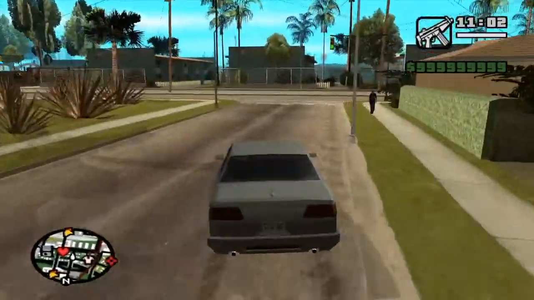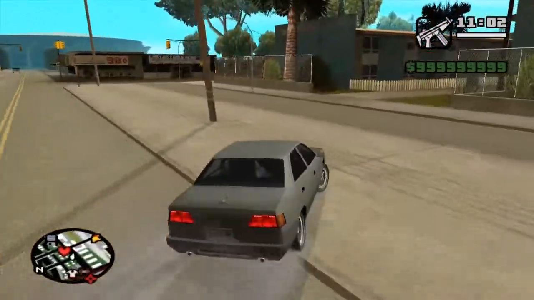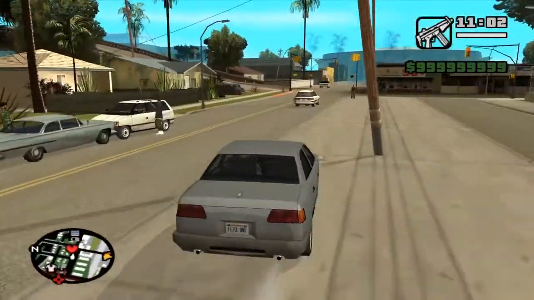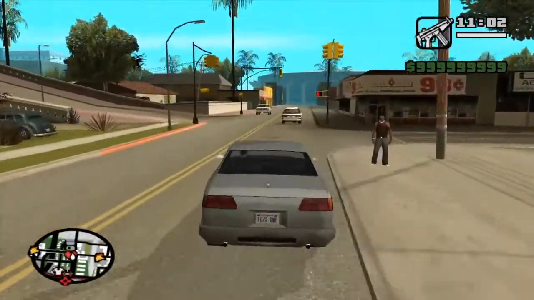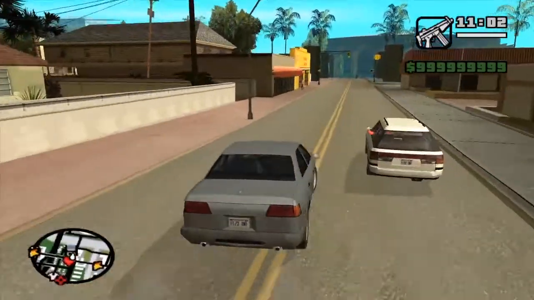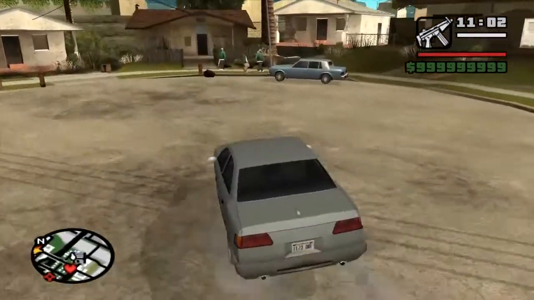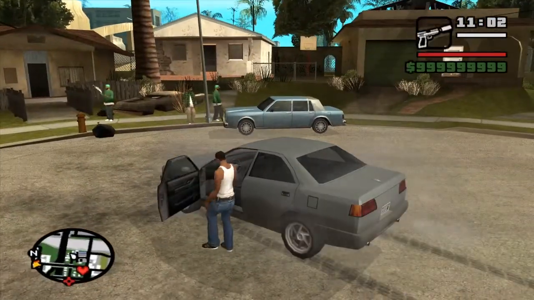The way I test the cars is, go and hire your family members. So I'm going to hire some to see if they sit properly in the back. There we go. We got some homies over here.